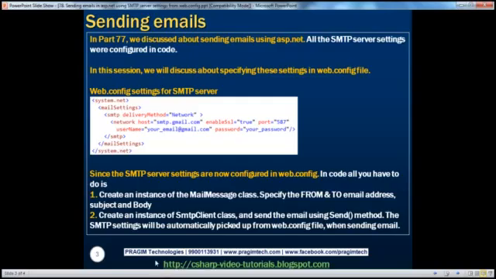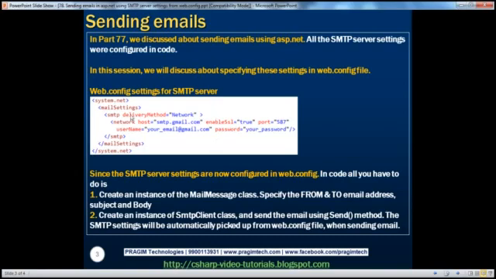The element name within the web.config file is system.net, and within that we have mail settings. Within mail settings, SMTP, simple mail transfer protocol, delivery method is equal to network, and then we specify the network credentials: the host name, port number, username, and password. Since Gmail uses SSL, enable SSL is equal to true. So it's as simple as that.